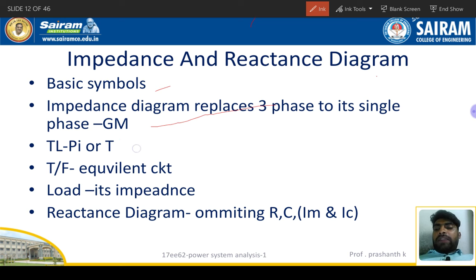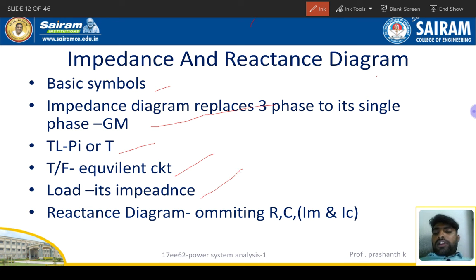Next, for transmission lines, pi model will be there and T model will be there. In these transmission lines, we have long transmission lines, medium transmission lines, and short transmission lines. Short transmission lines, keep it in your mind, 0 to 80 kilometers, 80 to 250 is medium, and above 250 we can consider long transmission lines, right? And next there is the transformer equivalent circuit. So we have a single phase transformer and then a three phase transformer. Again, the three phase transformer is converted into a single phase circuit, right, for the calculation point of view.